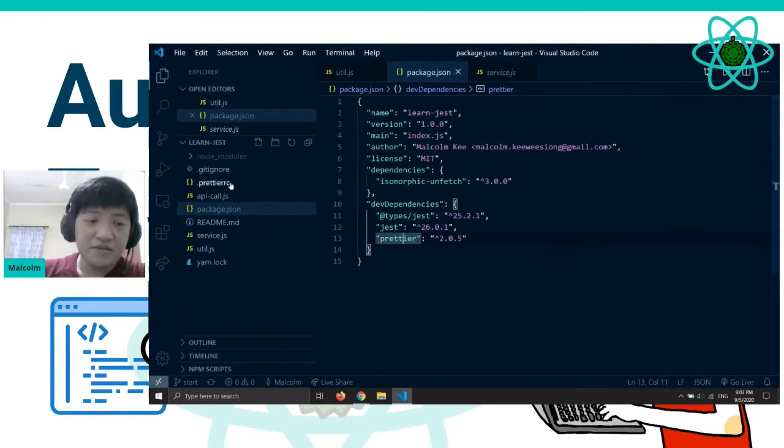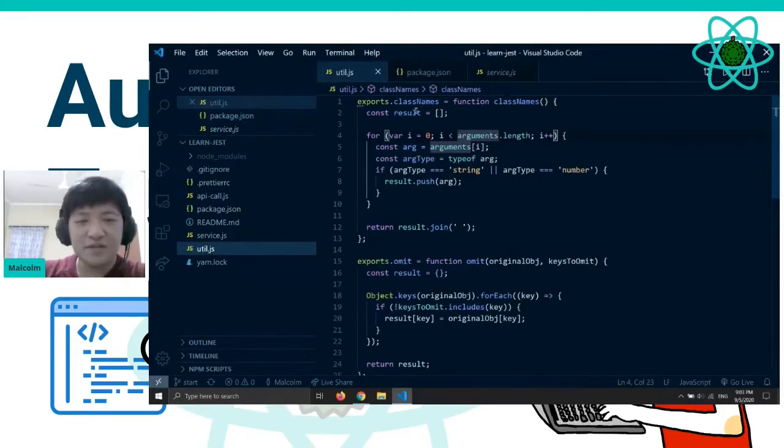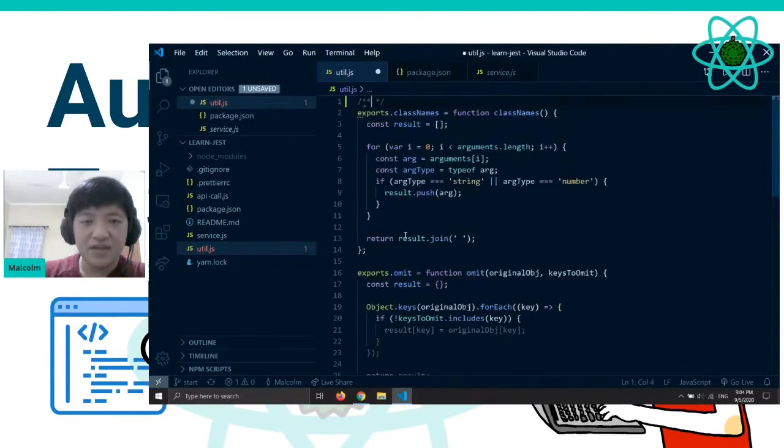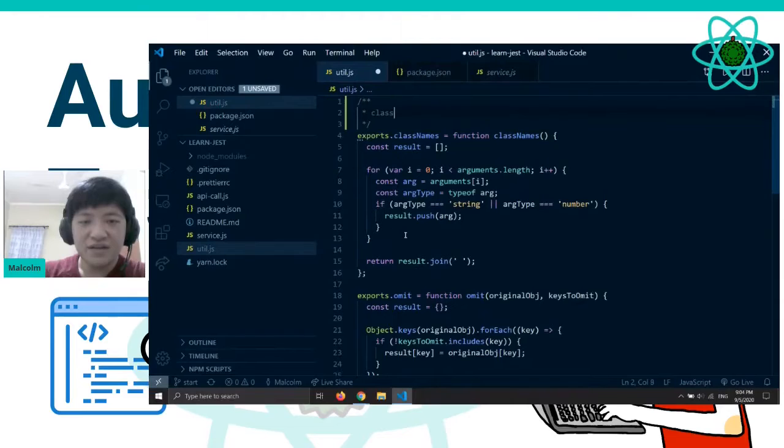Now we have a few JS files. The first one I'm going to test is this util.js file. We have this classNames function. What does this function do? You can call it and pass as many parameters as you want. Let's say you pass a 'button', and then you pass a 'button-primary'.